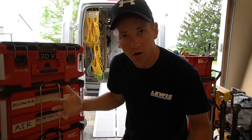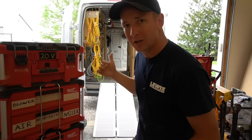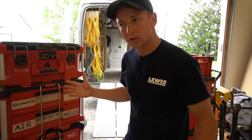Now, obviously it'd be a little bit longer if you're farther away from your van, but the other beautiful thing about using the hand truck is you've got your tools on wheels. So you're really good to go unless you've got some really, really rough terrain. And I don't usually run into that too much. Usually I can get my van fairly close to the job site where that's not an issue.